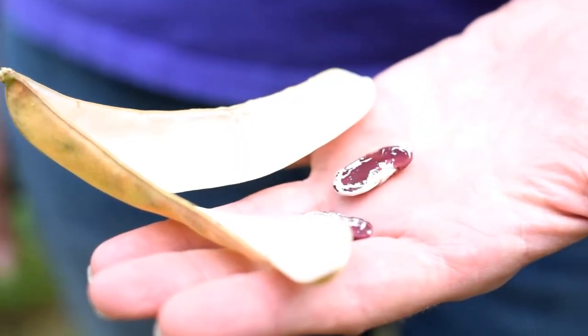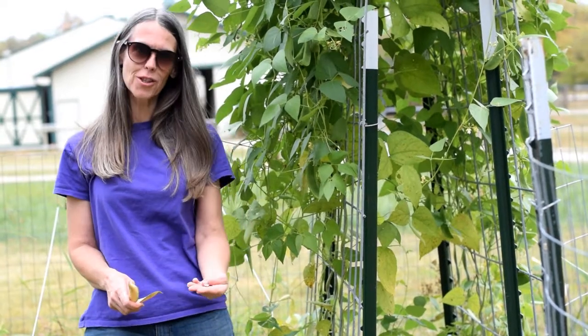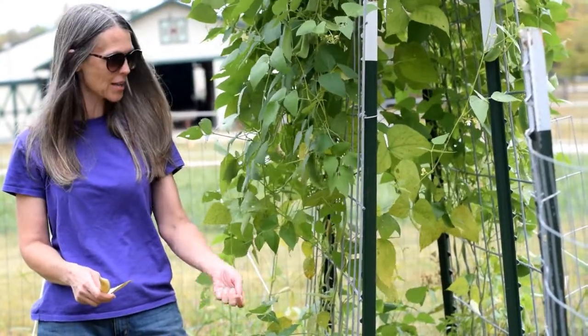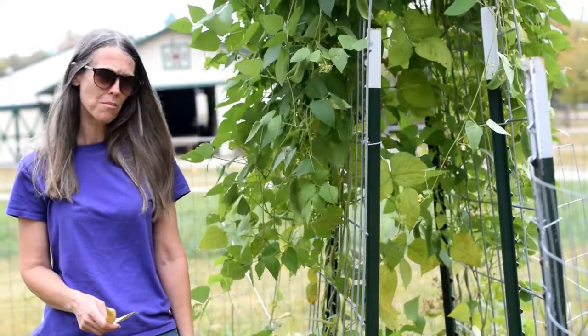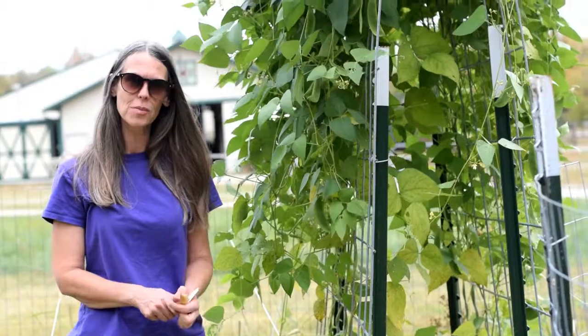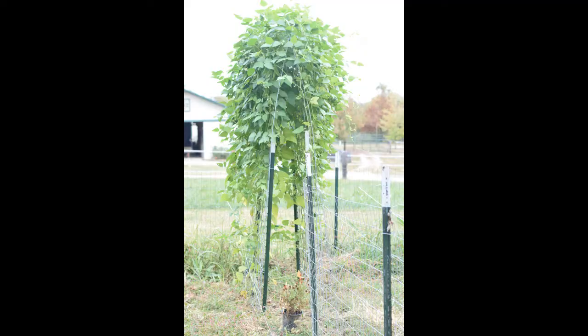But we had about 2 pints, and that'll probably make enough for the 4 of us to have a good meal with. And so I'm excited. I'm hoping next year we'll have a little bit even better system and a little bit more success. But this worked really well for us this year, and we will probably maybe only slightly modify that for next year. But I thought you'd be interested, especially if you grow pole beans. You may want to try this system.